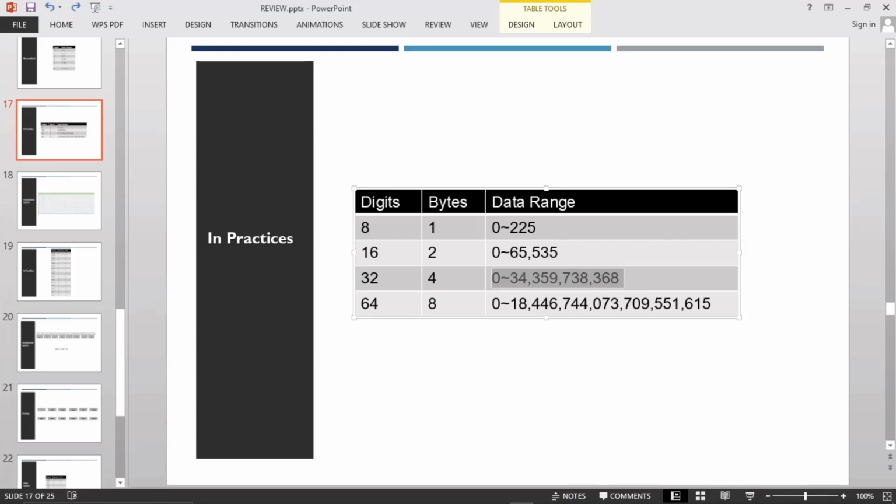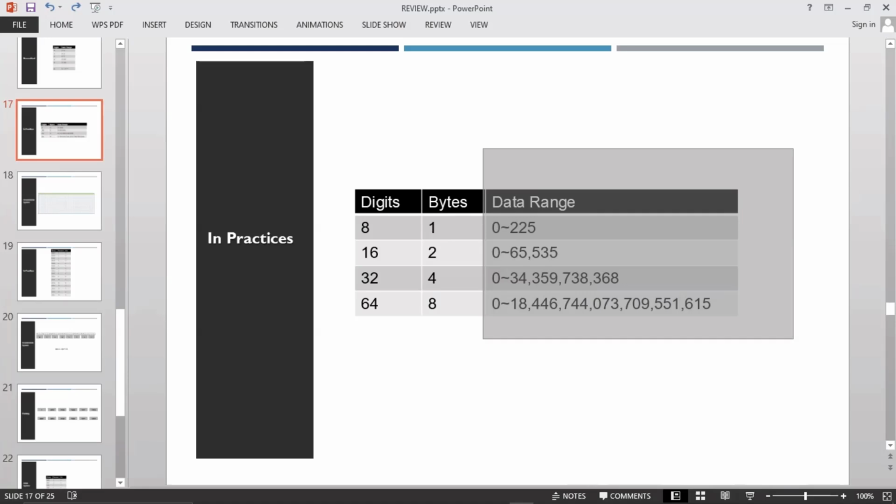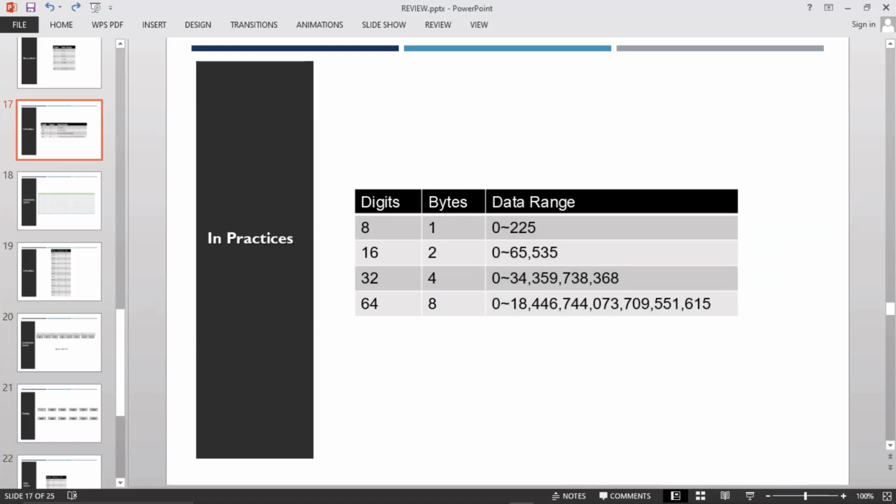So this is the range of the value we can store in every bit of our memory. So we have 64 bits, and we have 8 bytes, and with this data range, which is a very large amount of memory. So this is how you store your data in your memory, and this is the data range. This is how big they can be stored in the memories.